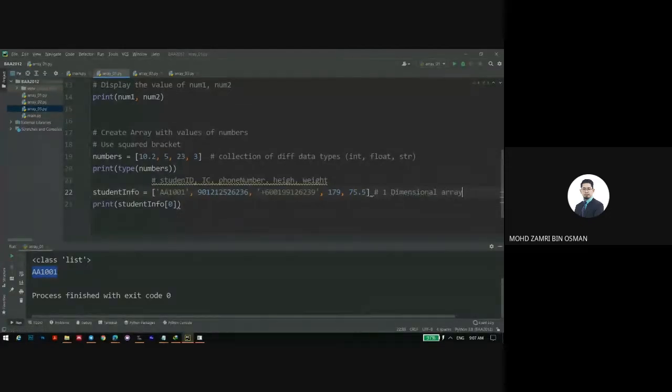It's 1D because you only have one row here. Later on, we're going to see 2D arrays that have multiple rows in one array. So this is the first record, and then we're going to have the second record, third record, and so on.